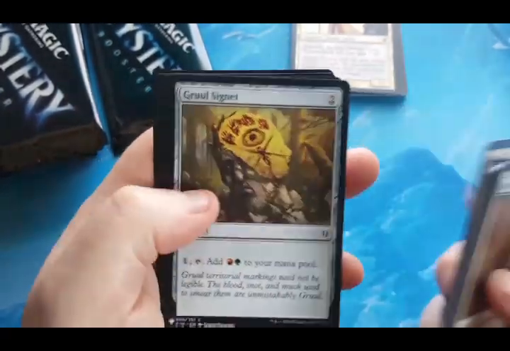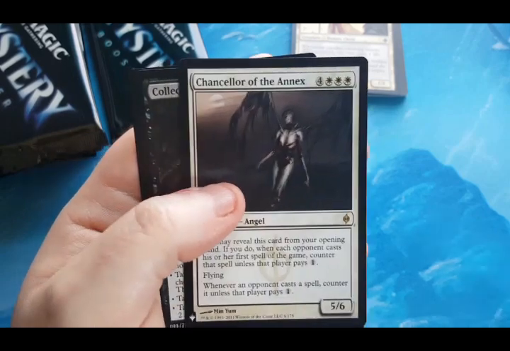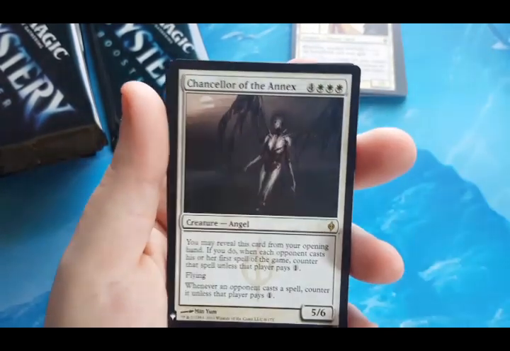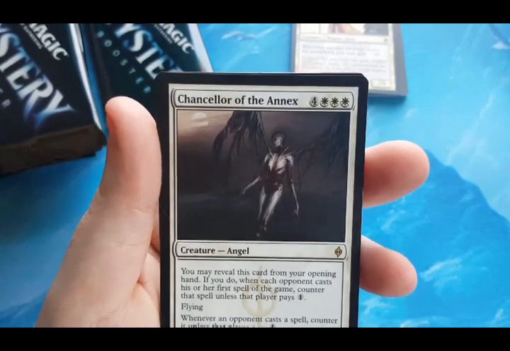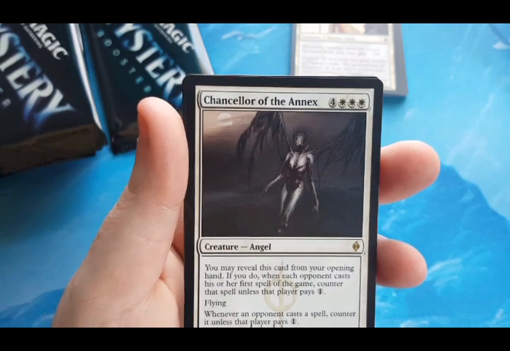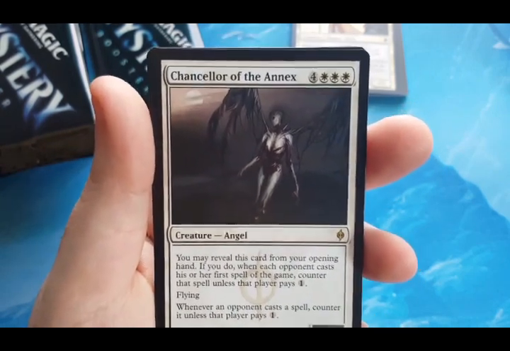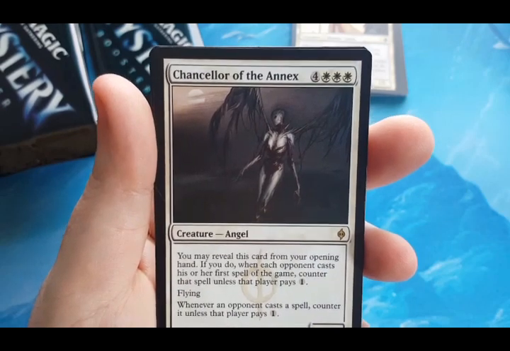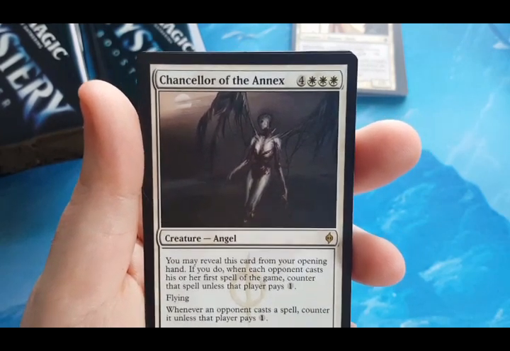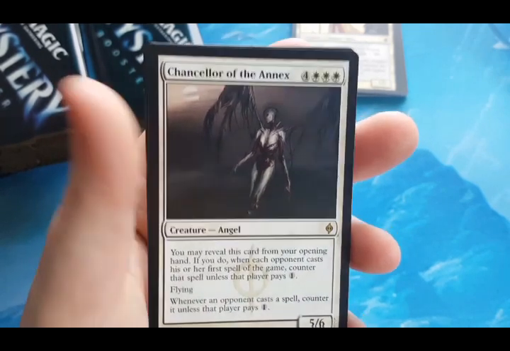Alright, a Signet. Alright, and I believe this is the rare. And I see something behind it that I'm not going to get too excited about. Chancellor of the Annex. Is that a rare? I think it's a rare. Alright, you may reveal this card from your opening hand. If you do, then each opponent's first spell of the game is countered unless they pay an additional 1. It has flying, and whenever an opponent casts a spell, counter it unless they pay 1.